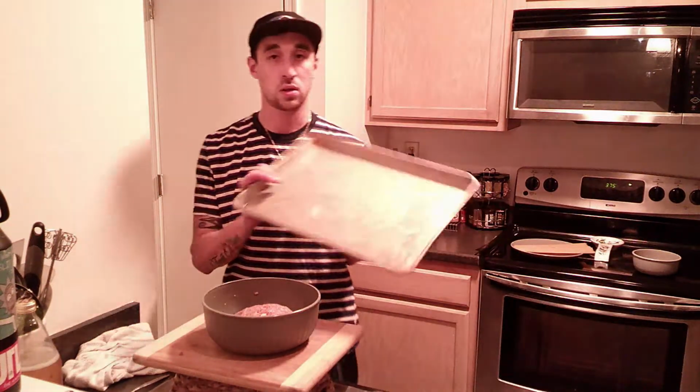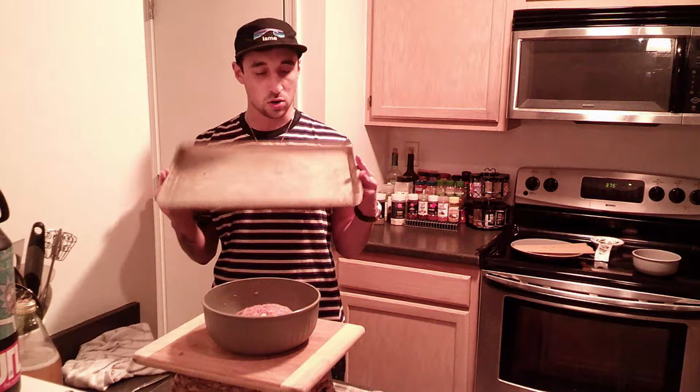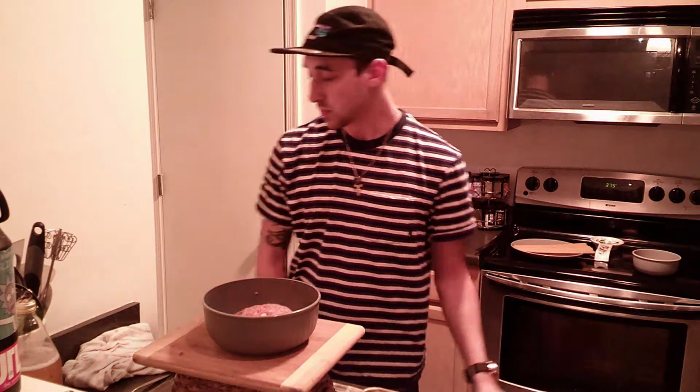So, as I mentioned before, you're gonna be baking these, right? I mean, you could fry them too. I mentioned that in my last video. You can fry everything, but we're gonna hold off on the frying for this episode. We're just gonna bake them on a baking sheet, right here. A little regular old baking sheet. Doesn't matter what kind you get. You can get a cheap one. Put aluminum foil down. You can put parchment paper down. Most of you probably don't even know what that is. This is a good pan, so I'm just gonna hit it with a little.